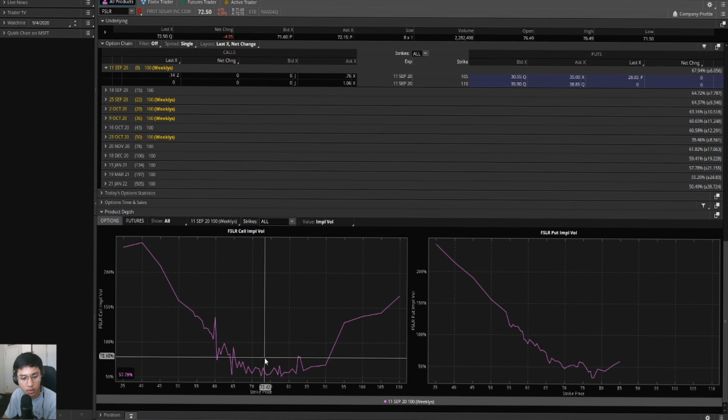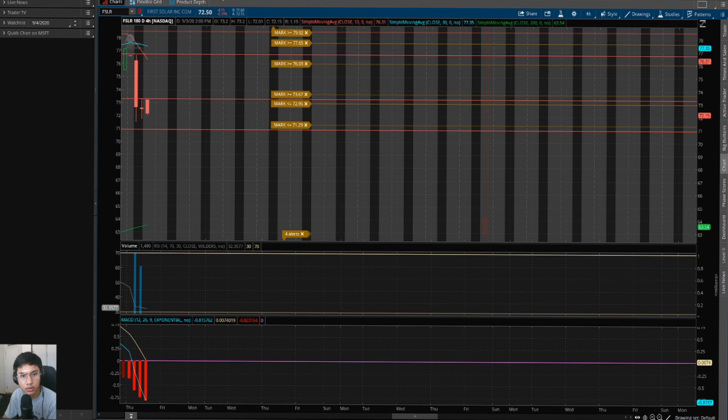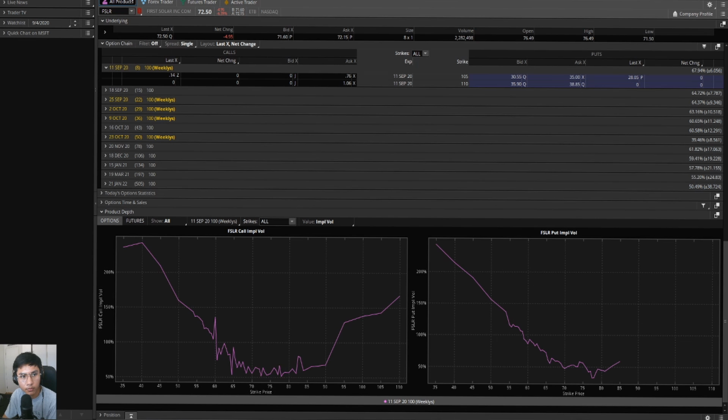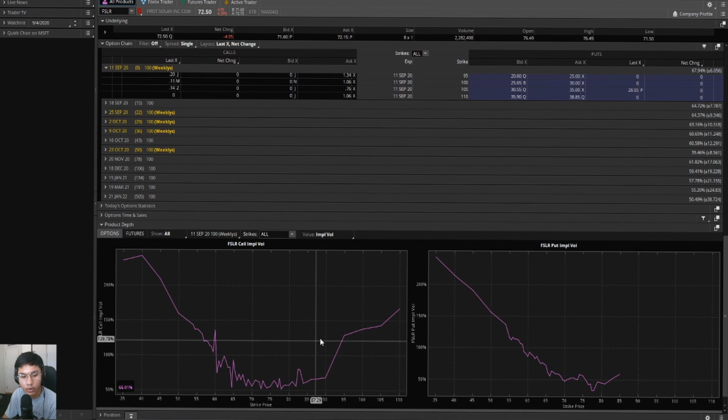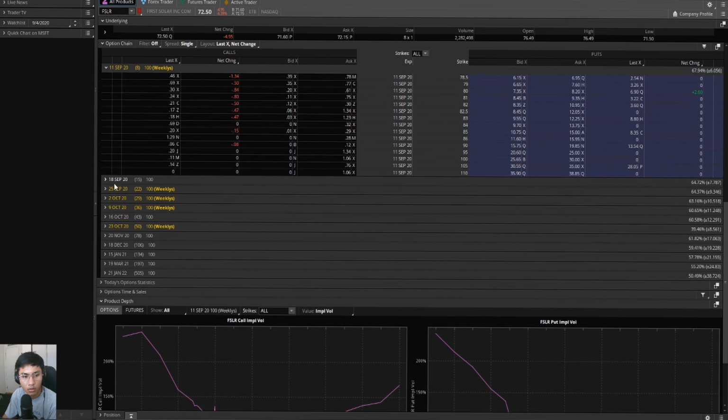So 73 and 53, that is 65, and is decreasing to 64, and then it starts increasing to 65, and then increasing and then decreasing. So we aim for 66. So it's increasing from 63 to 66.12, and then it starts decreasing. So basically the implied volatility is not consistent, so we have to be very, very careful with our positions here.